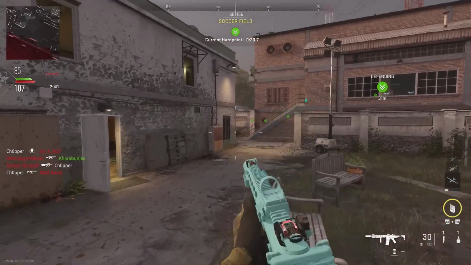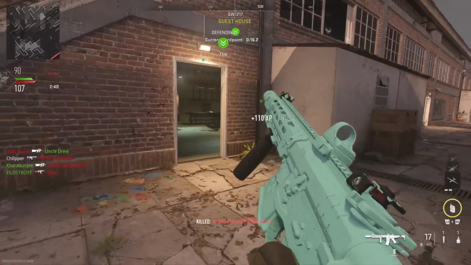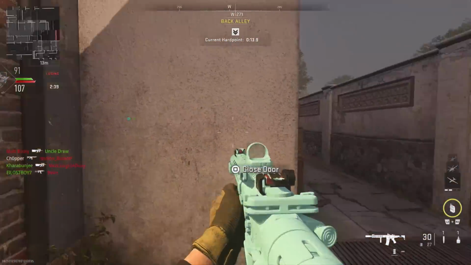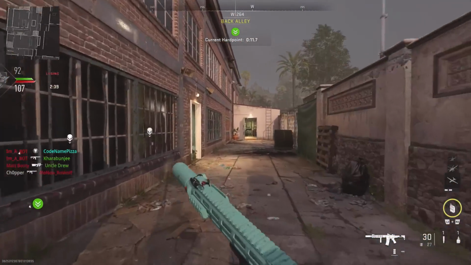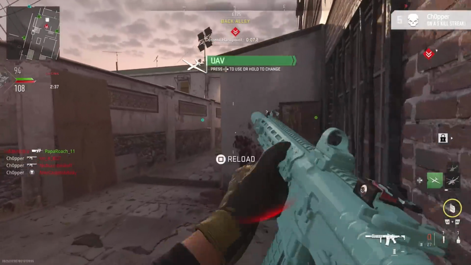I think in particular, the aim down sight speed penalty for adding attachments needs to be reduced as you add more attachments, if that makes sense. They cannot stack upon one another. It makes guns feel entirely way too heavy, and you just can't use the things you want.